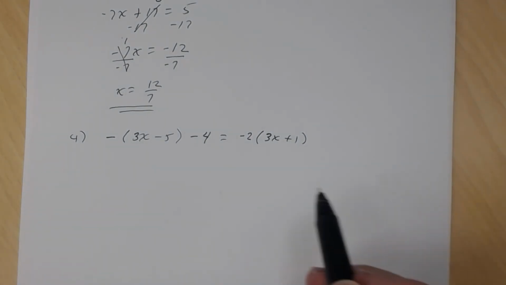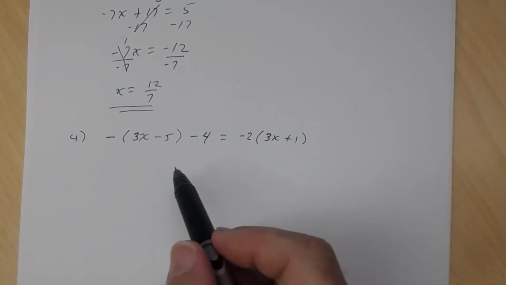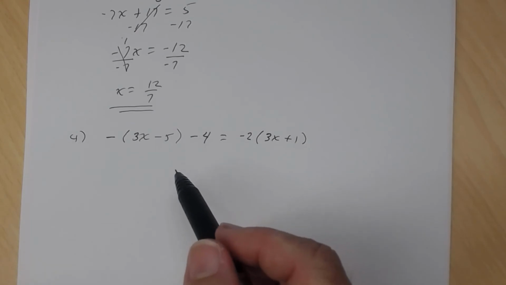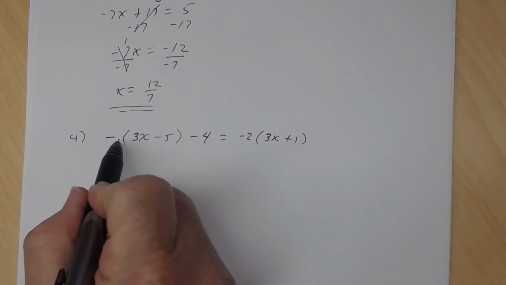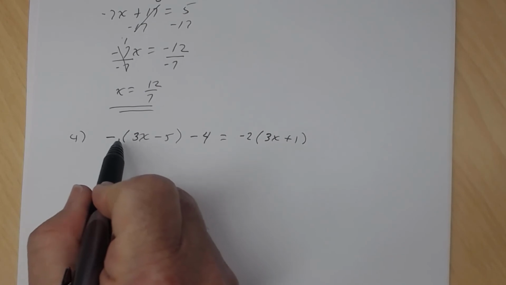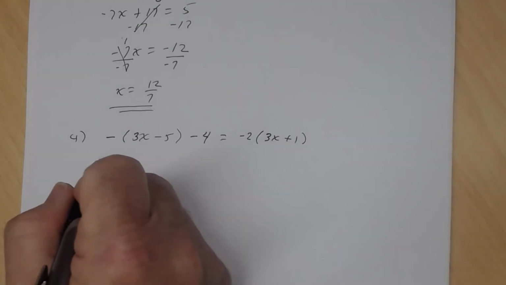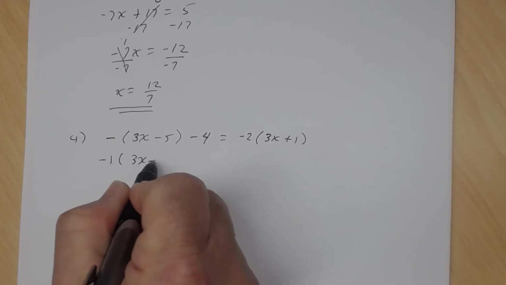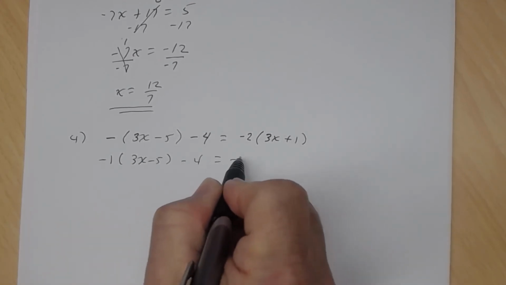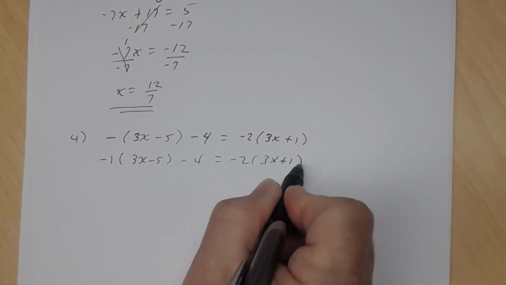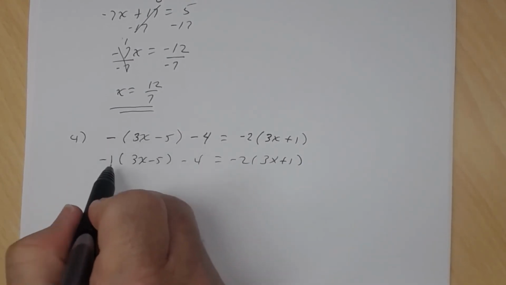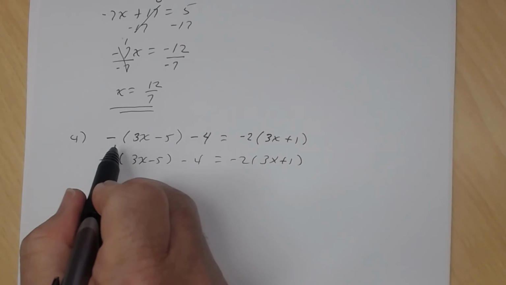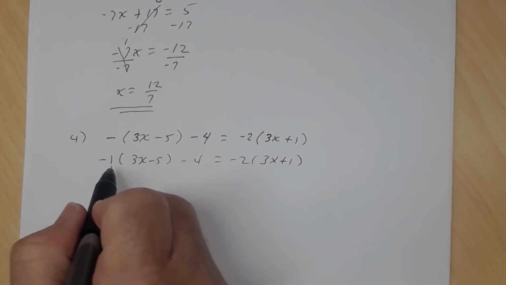Alright, so I have parentheses on both sides, so I have two sets of parentheses. I'm going to use the distributive property twice. Now, remember though, see this number right here? That's understood to be a 1, so this will be a negative 1. So if you need to rewrite it, you rewrite it. So just write it like this. All I did was rewrite this equation into this equivalent equation with this coefficient actually showing to be a negative 1.